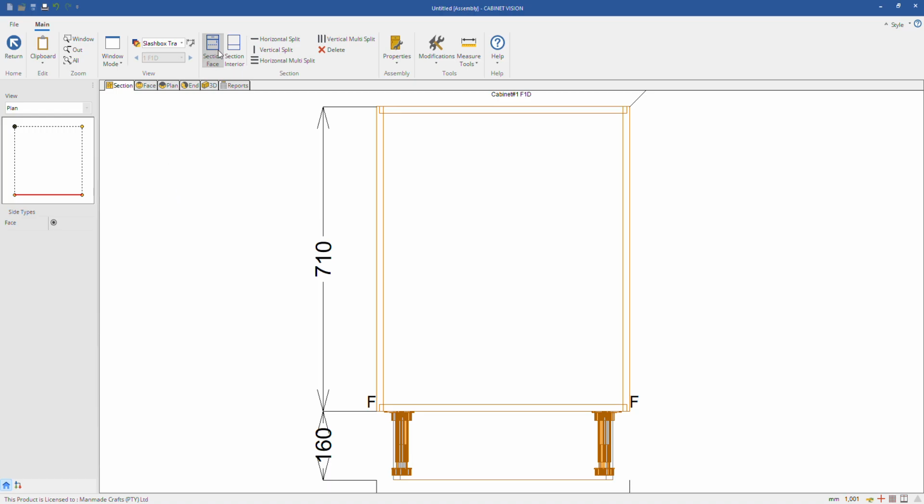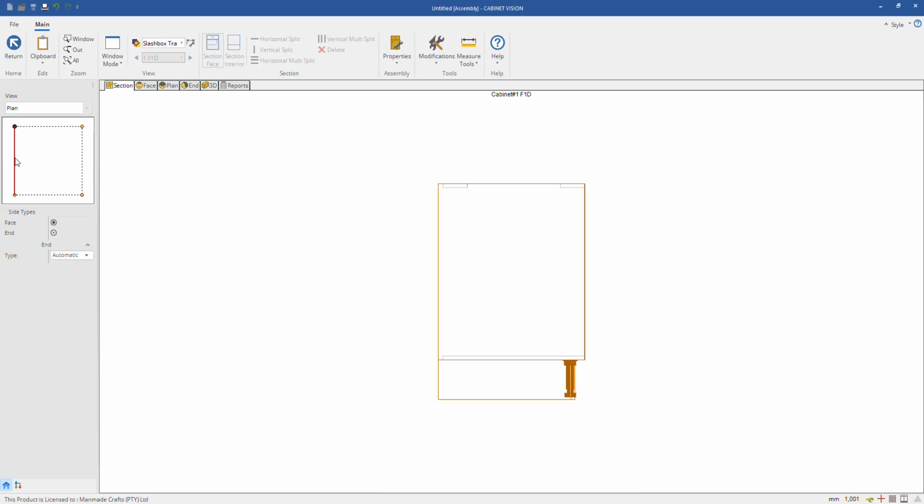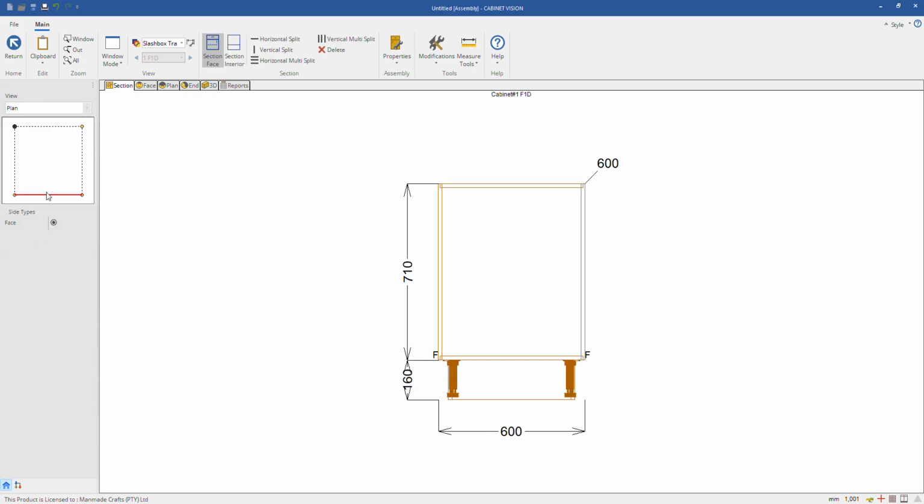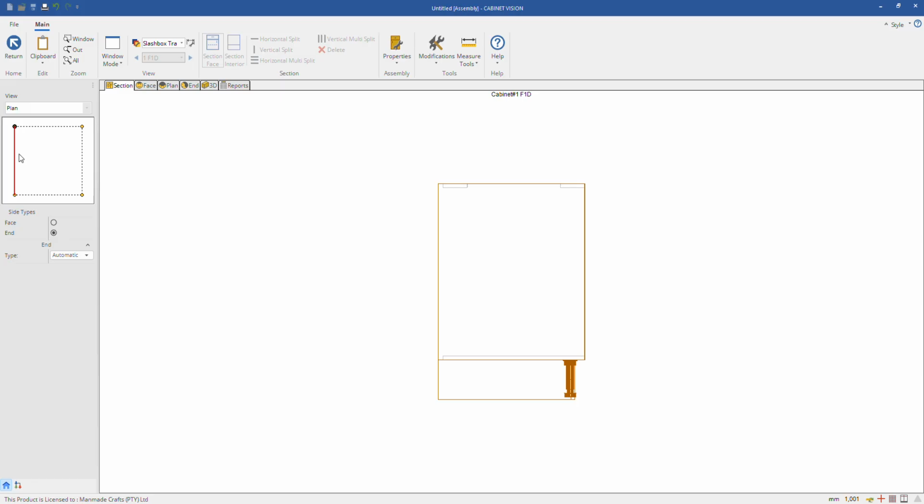Right. Now, before we move into section interior, there's a few more things that we can do. You'll see here, if I don't select the unit, it gives me this little block outline. So here, I can now go and select my 4 sides: face, left side, right side, back. And I can go and change what those sides are. So on my left side, I can say type, and I can tell it exactly what it is.